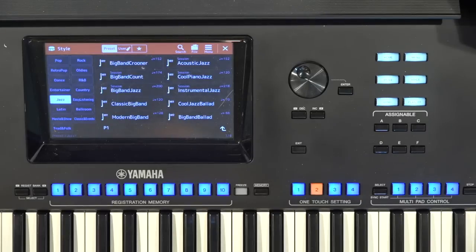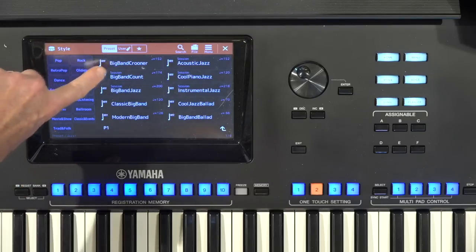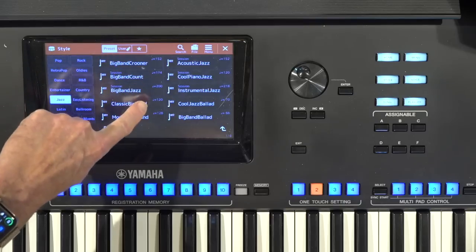Okay, so here's the first thing, finding styles a little bit easier. Let's say that you want to do a song and you want that song at a specific tempo. As you know, on the Genos, the tempos are set.